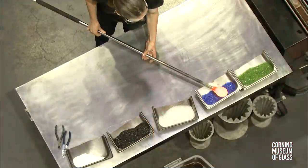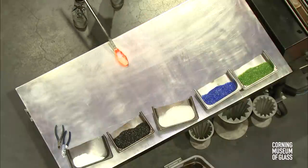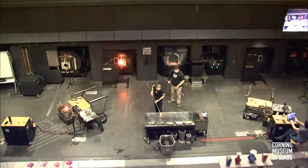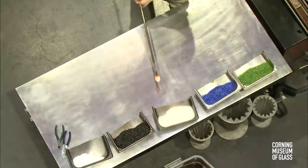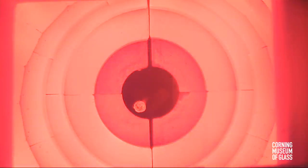So we're gonna make a flower, and when we're doing all these demonstrations, I start thinking about how I kind of learned how to make these flowers. Glass blowing is one of those things where there's not really a textbook. We're kind of always learning from each other, learning from the people that have shown you how to do these things. So I was thinking somewhere around 2007, 2008, Amy Ruffert and Kate Rhodes did an artist residency here at the museum, and I came from Alfred. Alfred's real close, maybe less than an hour drive down the road. And I used to come from Alfred and assist some of the artists in residence just to learn as much as possible. I saw Amy Ruffert make a flower in this style.